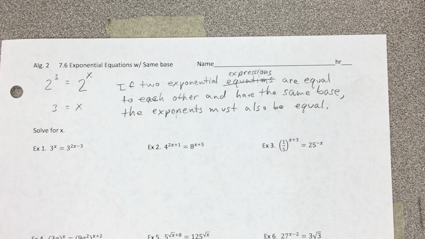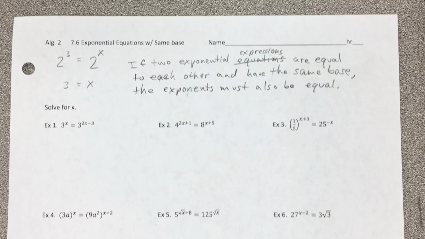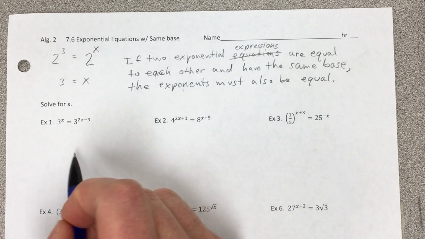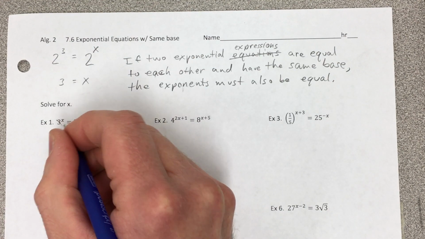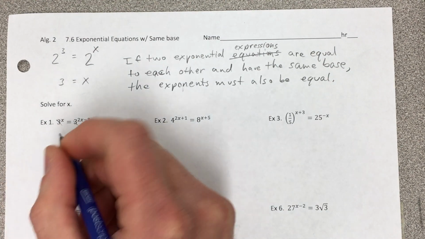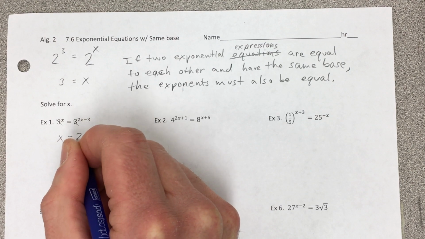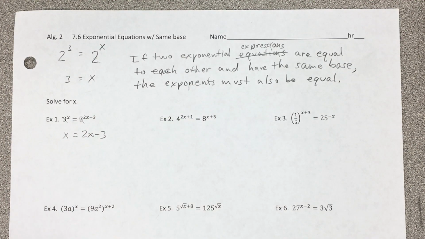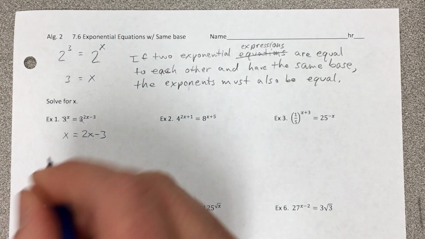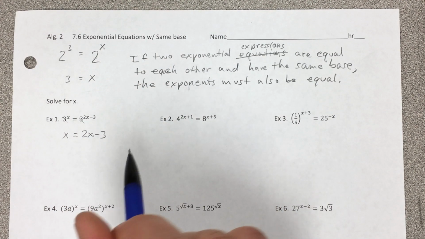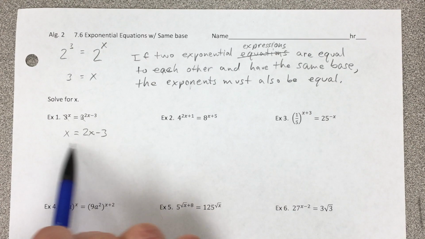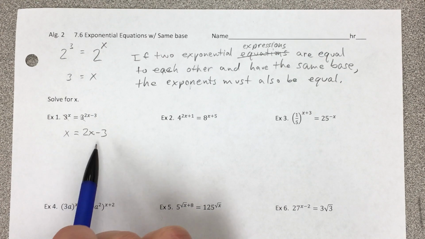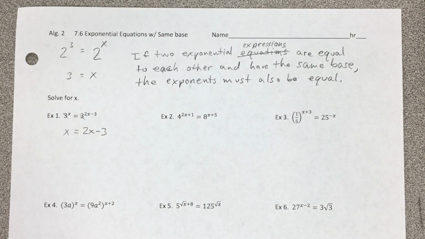All right, so let's put this into action. We're asked to solve for x. And we start out, bases are the same. So we can basically ignore those 3's and set x is equal to 2x minus 3. And from there, we can solve it. Now, what's going to be a little bit tricky about these is you never know what kind of equation you're going to end up with. We're going to see a lot of variability here, so be patient.